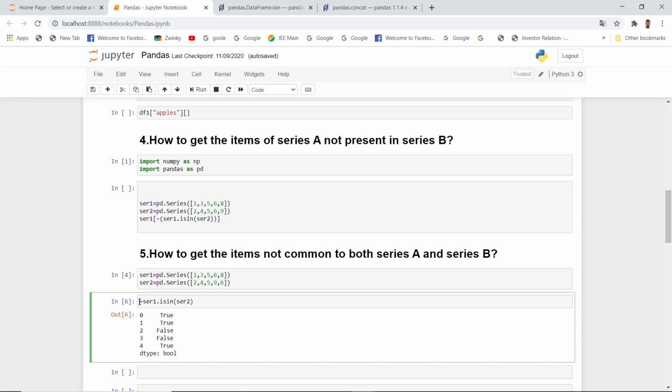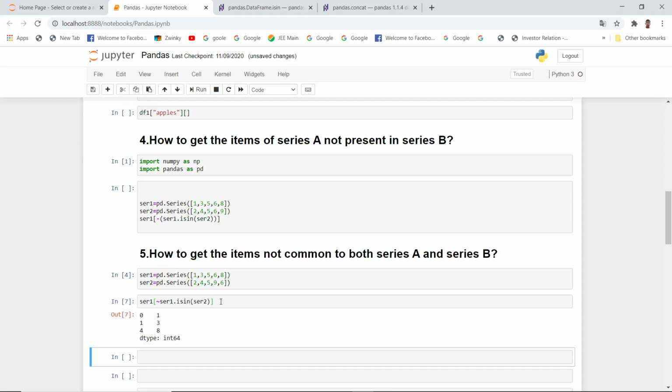If we pass this boolean array as an indexing to a series object, series 1, we get actual values. Wherever there is true only, it retains those. See, 1, 3, 8. So from the first series, 1, 3, 8 are the non-common elements.